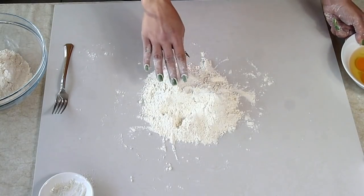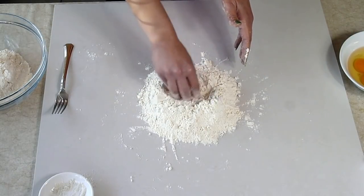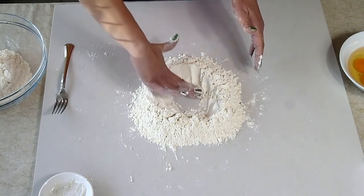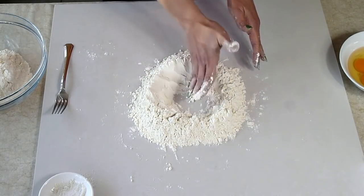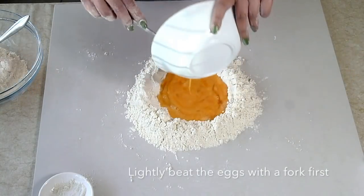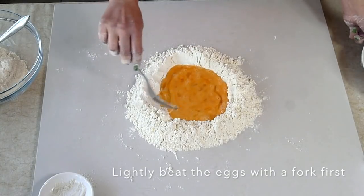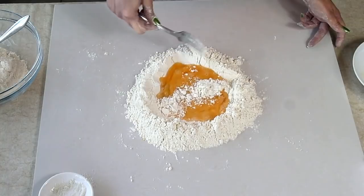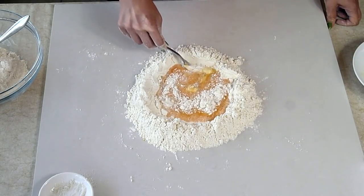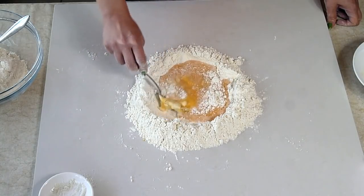If you cannot find pasta flour, double O flour, just go for regular old plain flour. Now, we're going to create a well and we're going to pour the eggs in here. And then all we're going to do is mix in the flour and the eggs little by little with your fork.